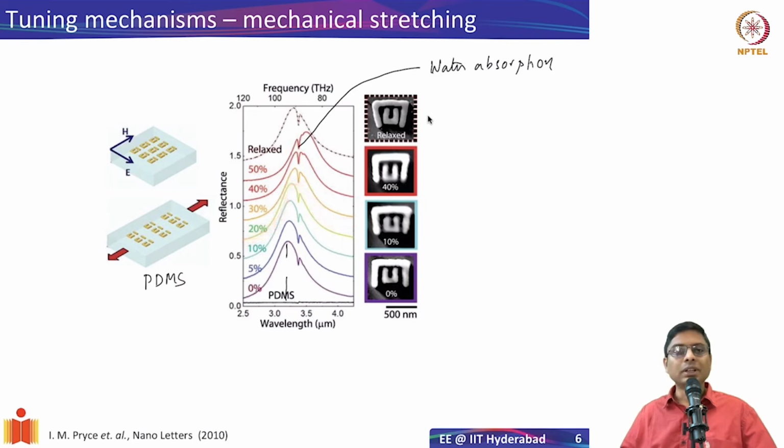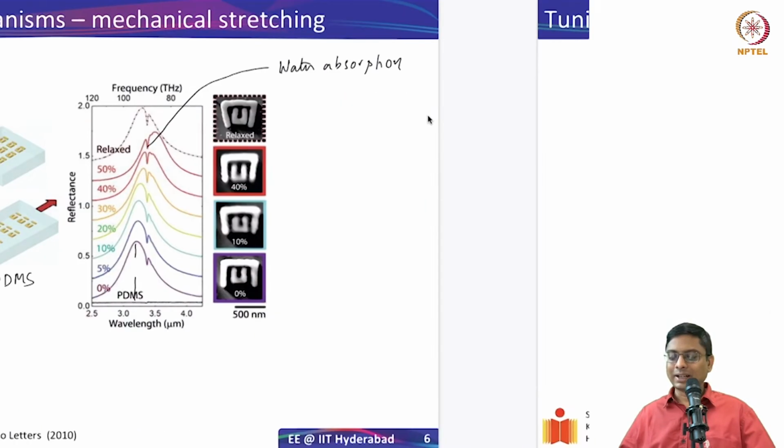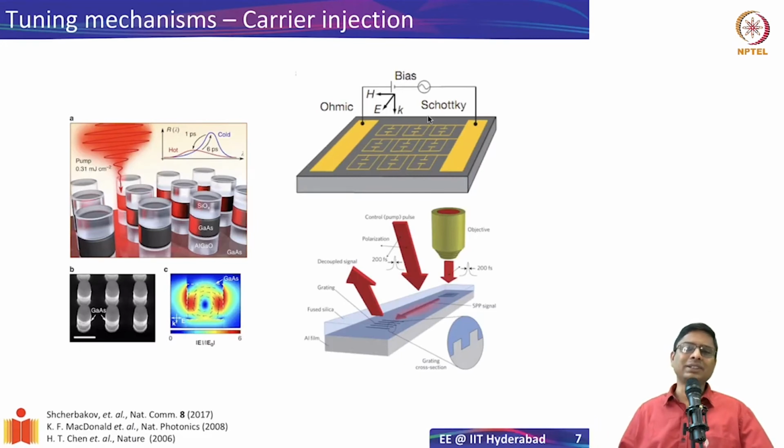All right. So this is the third mechanism that I want to show you. And then there is the fourth mechanism, which I'll call carrier injection. The carrier injection can happen by multiple techniques. I can shine an optical pulse, which causes the carriers to be introduced. We can excite electrons and electron-hole pairs, for example in a semiconductor, and that's what is shown here.